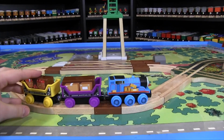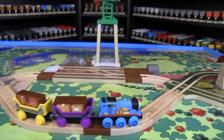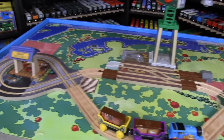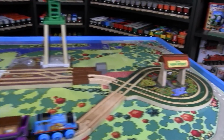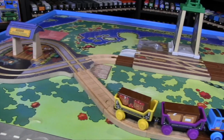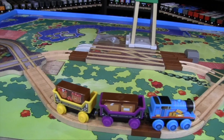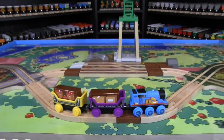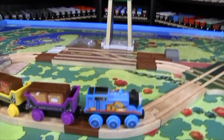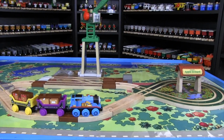However, I will say it does feel a little bit hollow or empty, and I think that's for a couple of reasons. I talked about world building in that Celebration Engines pack, and this is a step in the right direction, but it just feels sort of empty here. We have the cargo cars and the cargo pieces which you can place at their respective locations, but there's no people, there's no trees. I talked about great designs on the flat boards, but just looking at it, Cranky's really tall, and honestly, if it wasn't on this play table with the green grass and stuff, I think it would be more shocking at how bare it is.